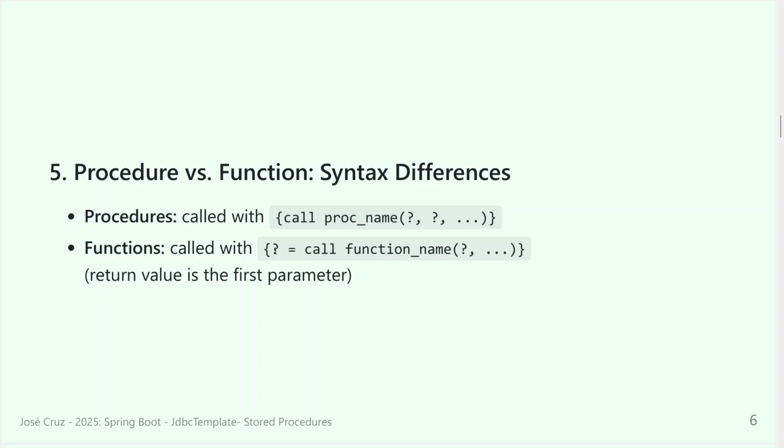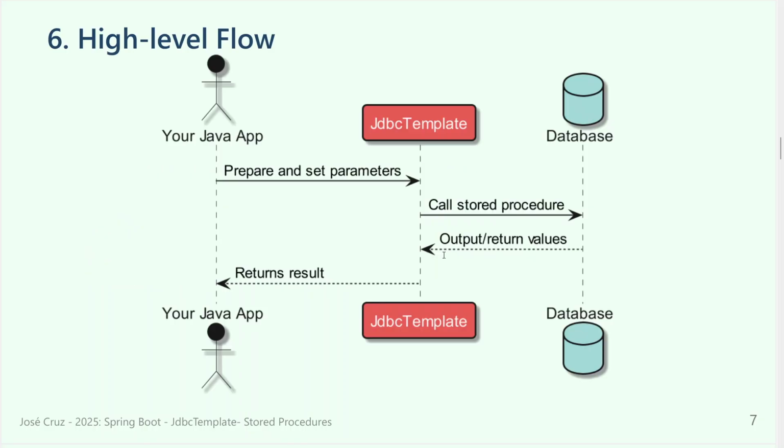But the difference here is this question mark. This will be seen as a first parameter, not a return. There is no concept of return in JDBC template, only parameters. And you can see from the question mark, this will be the first one, this will be the second, and so on. And in this case, the first one will be this one. The question mark always indicates the parameters, whatever they are in the statement. JDBC template doesn't understand what this call function is. It's just that it will execute this on the server.